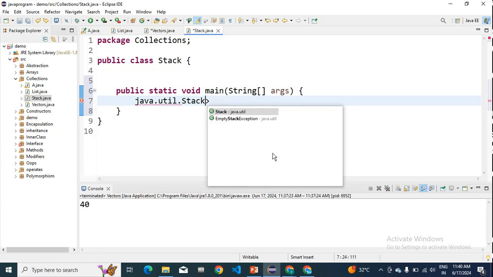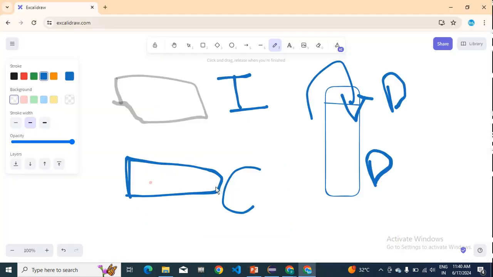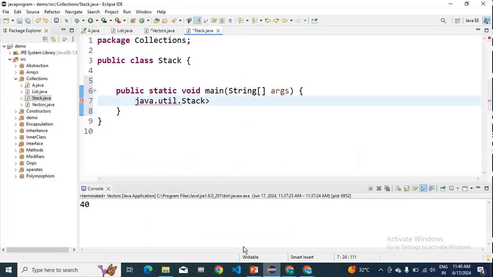So what we will be creating here is the same string only. You can either do it like this or directly like this.